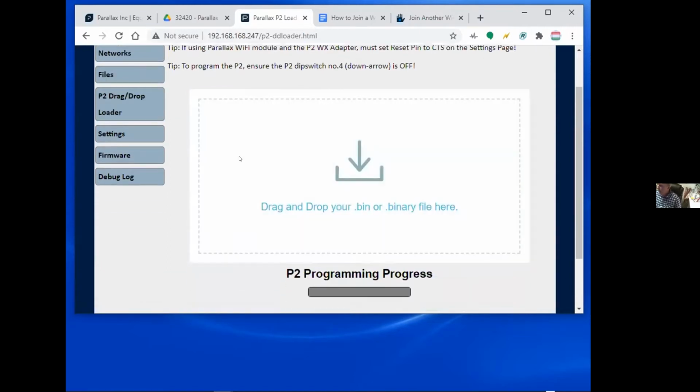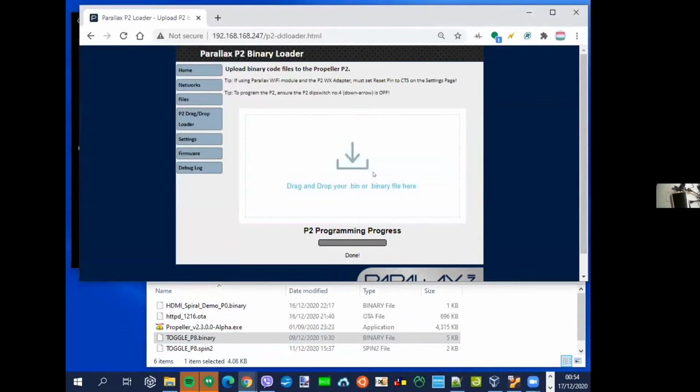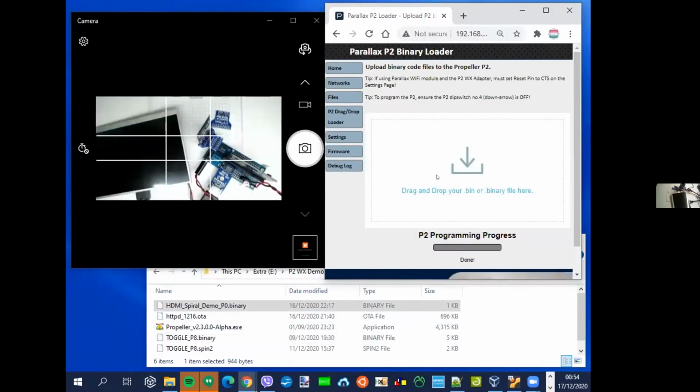But yeah, so here we are. Really it's just a question of dragging and dropping in there, and you can see the LED blinks. Let's just get that over to the other side. So it's pretty quick. And if we go for the spiral demo, which is a bit more interesting, take a little bit longer to upload, but there we go.